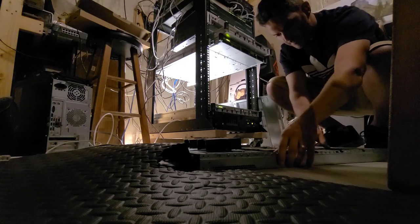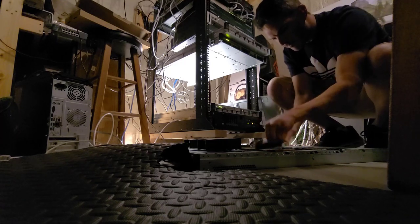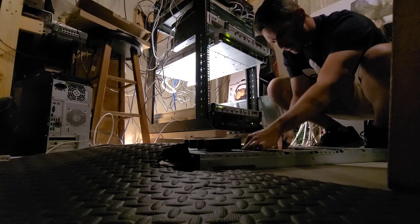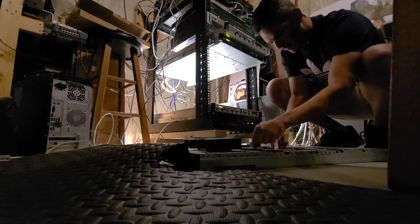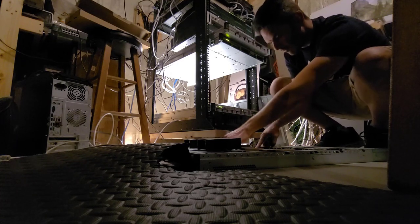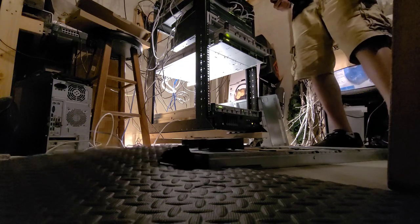But I'm making sure that's going to work, and then I'm thinking back and forth, okay, the server that's sitting on the bar stool has, I think, 64 gigs of RAM in it, and the server on the floor, I believe, has 128. Combine that together, you have 192. So I'm basically scavenging, or it might be the other way around. It might be the one on the floor is 64, the one on the bar stool is 128. I honestly don't remember, but based off my count, that would be 64. So it's 8 gig sticks.